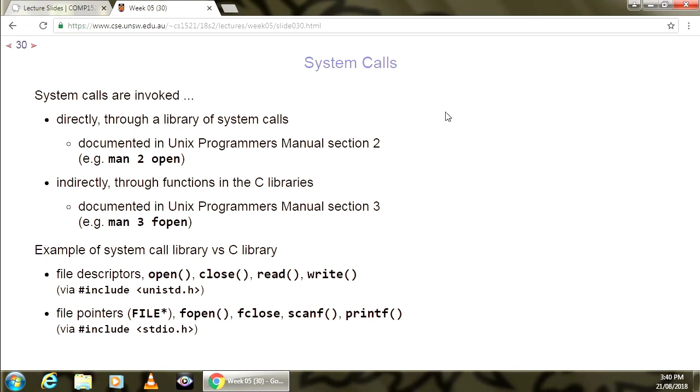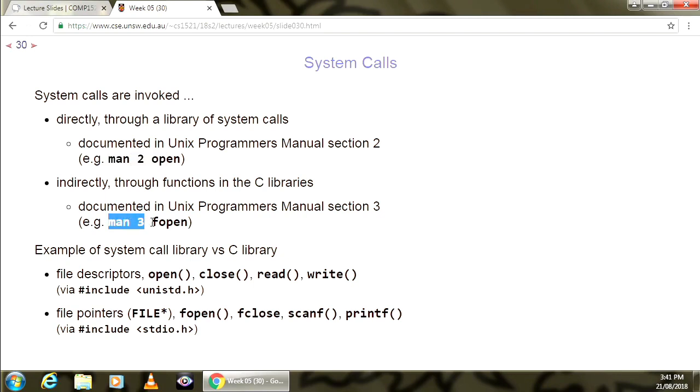System calls can be invoked directly, and there is a bunch of documentation on the manual section 2. And lots of system calls are invoked indirectly from a library function described in section 3 of the manual.